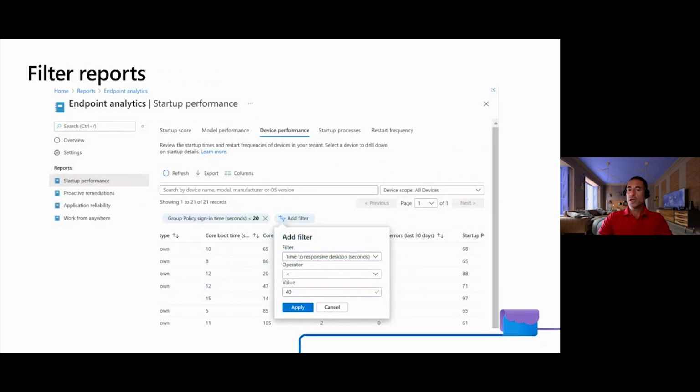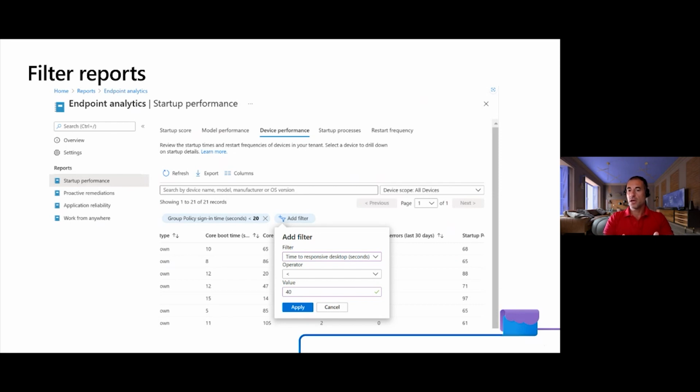For all the reports, you can apply different filters. You can apply one or more filters to discover the different trends in your environment, or to spot any potential issue that might be affecting a specific type of device, or devices that meet a specific condition.